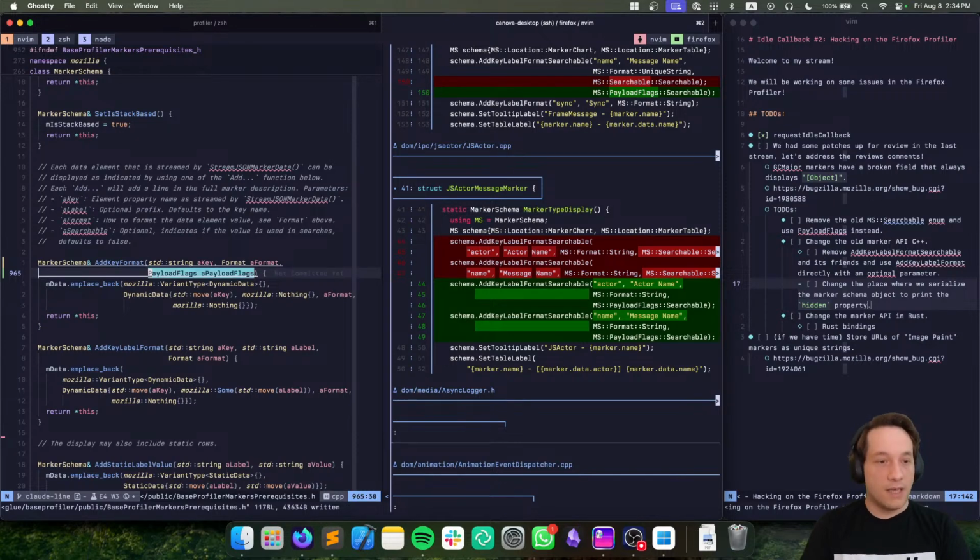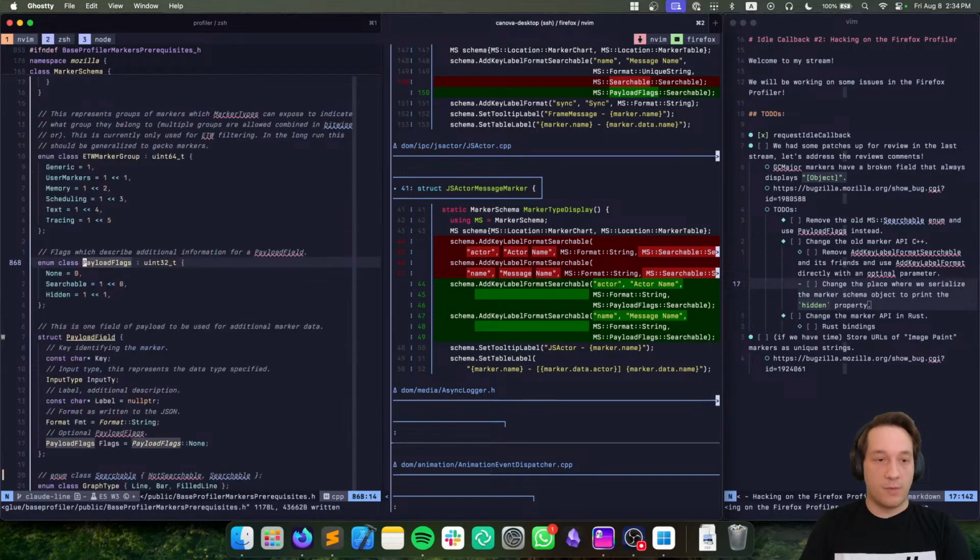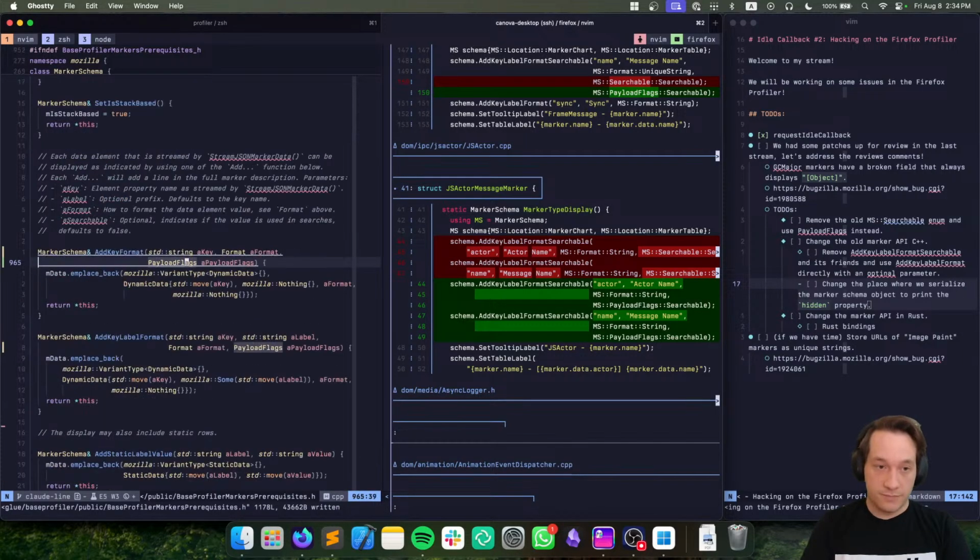And yank this argument and paste it here too. Great, so now we have this option, but I want to make them optional, and I want to default to none. So I want this equals payload flags none.